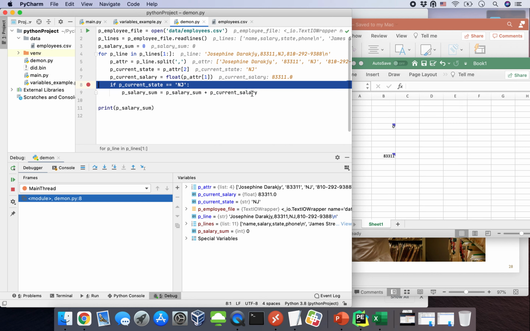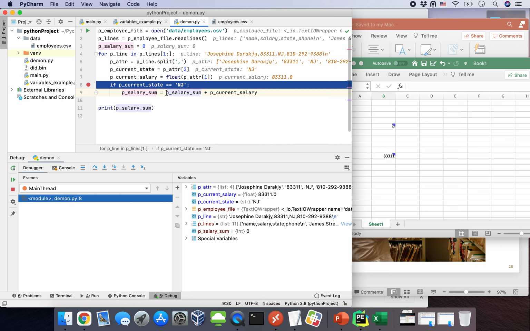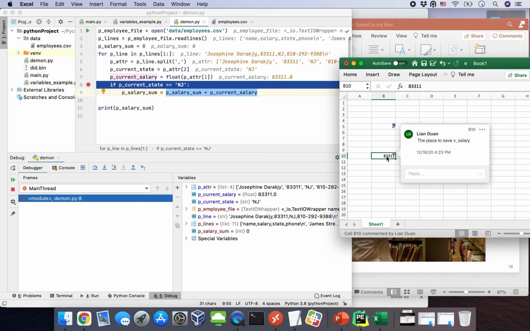When you do the operation, the computer will do the calculation on this side first, and then whatever value they calculate, they will assign inside over here. So let's see what's going to happen. Because they do the operation on this side, they will add this 0 and this number together. When they add these two numbers together, they get another temporary piece of information. It's 83311, because when they add 0, it's unchanged. This thing is saved in the CPU.